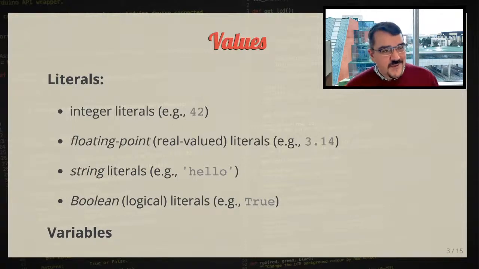Yes, and people are giving me in the chat different forms of the quoting. Sometimes you can use 3 double quotes or 3 single quotes. So there's lots of different ways to do quoting. So we have literals and we have variables. And thus far in the course, we're just using variables. We're not really defining variables. We'll get to that on Friday to talk about some of the differences between math variables and Python variables.